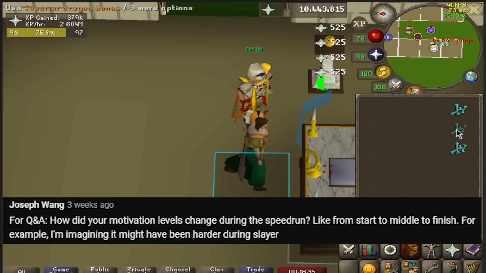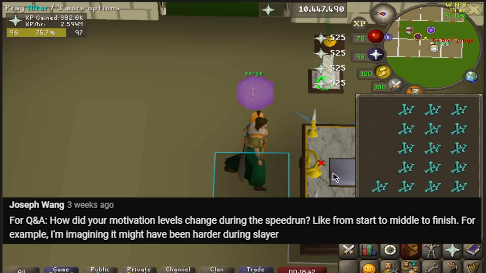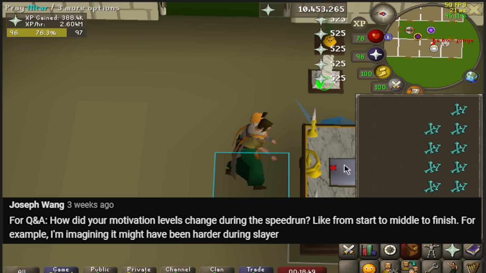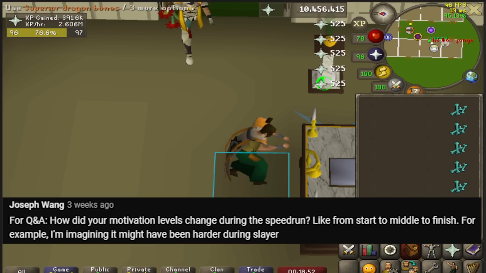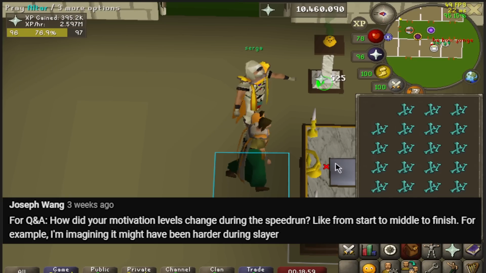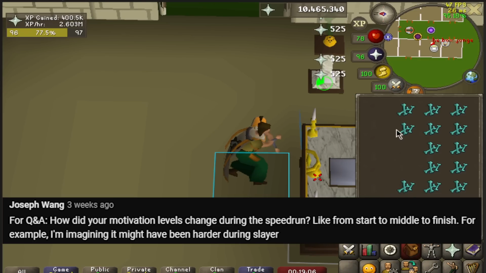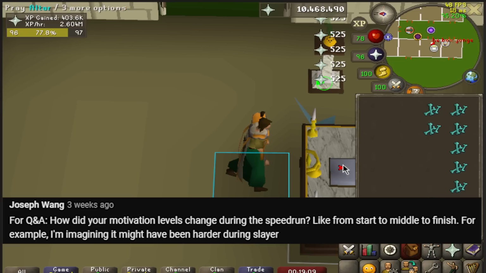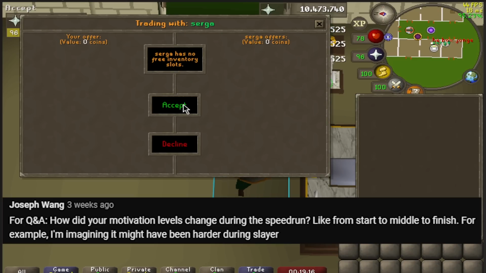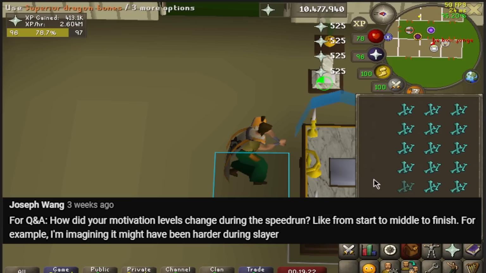Joseph Wang asks, how did your motivation levels change during the speedrun? Like from start, middle to finish? For example, I'm imagining it might have been harder during Slayer. Well, you're correct. It was pretty annoying and sometimes not so fun during Slayer. But other than that, my motivation was pretty high for the most part. Only towards the end, I had to wait on JCW so we could finish at the same time. That was kind of boring. I had to stop playing for a week. But other than that, my motivation during Slayer wasn't low, but I don't know. I just pushed through it, and sometimes it was fun, but other times it wasn't as fun. When I got a lot of Nechryael while streaming, that wasn't fun.